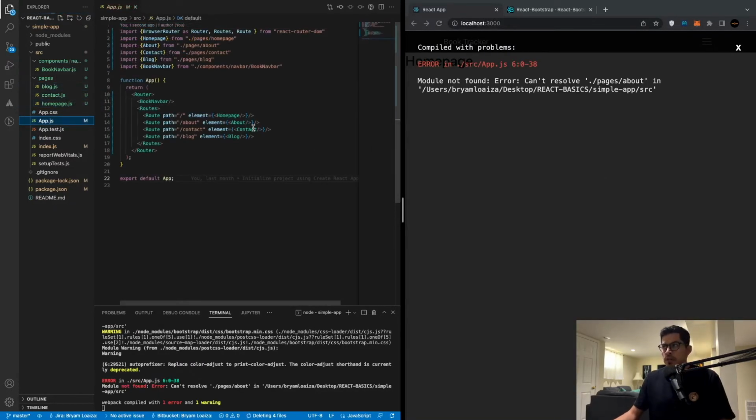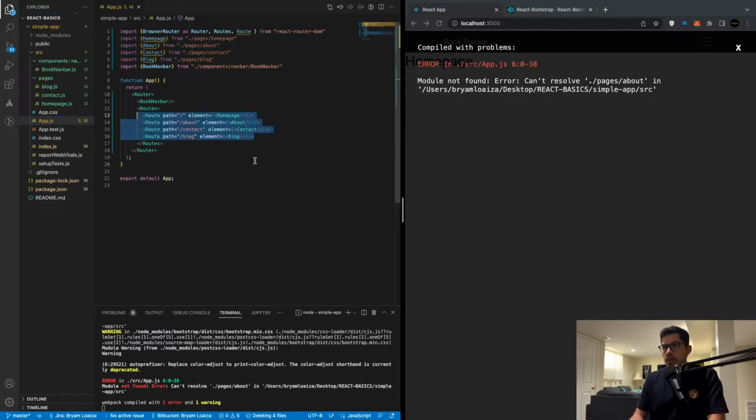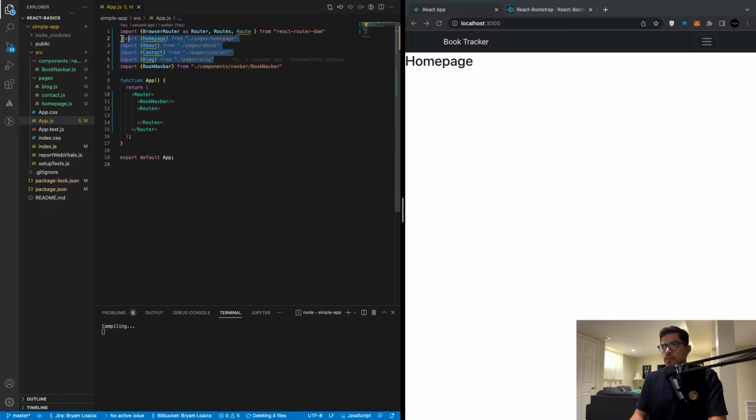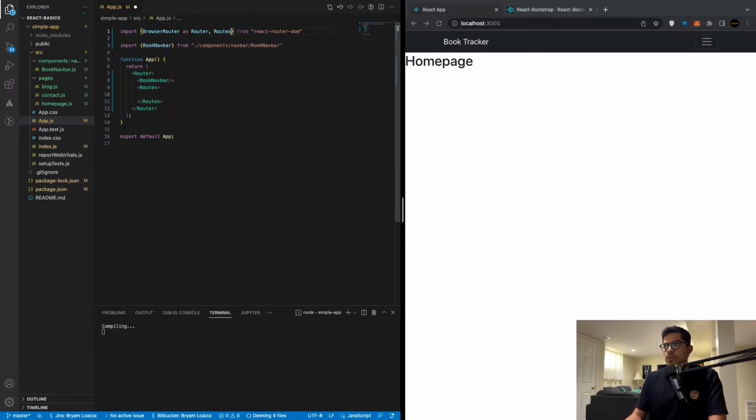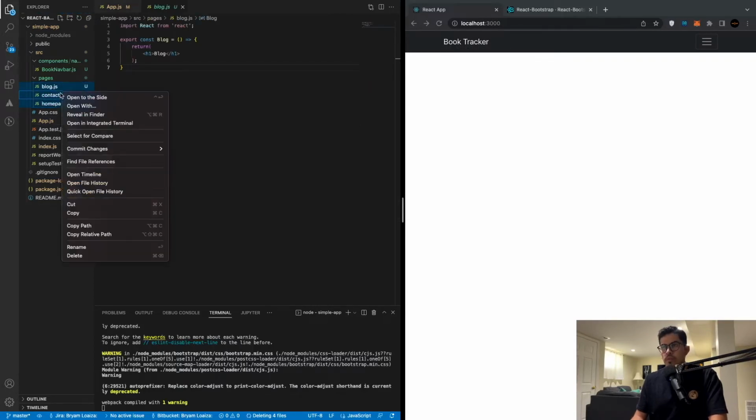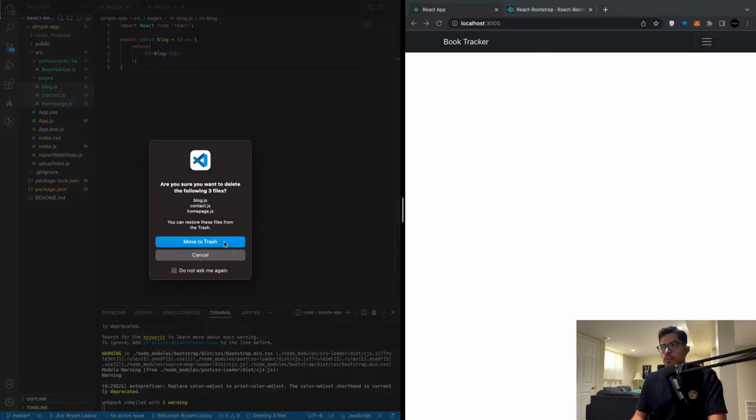And I'm getting this error because if you come to app.js, we have the routes to those pages. So in my case, I'm just gonna get rid of them. And once again, I can put them back if I want to. But in my case, it was just to do the Navbar tutorial, so I'm just gonna get rid of them. So let's just get rid of all of them. And then we also have to get rid of this here. And we're not using this for now. I didn't delete all of them, so let me just do it again. So delete.